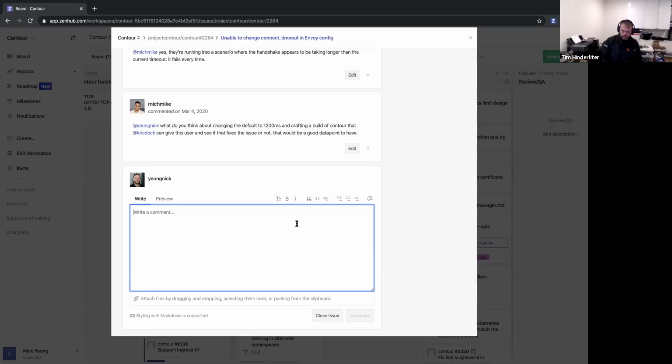Go ahead, Nick. Yeah, I was going to say, the reason that this is configurable is because in the different use cases where Envoy can be put to, you do need different values. Most of the time when the original authors of Envoy are using it, it is used in a sidecar where a lot of the connections to and from Envoy are over localhost, and so it should be very short. We are using it as a reverse proxy, so the timeouts are different. This has happened to us many times before.